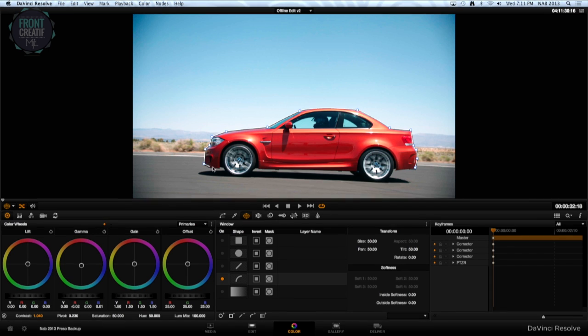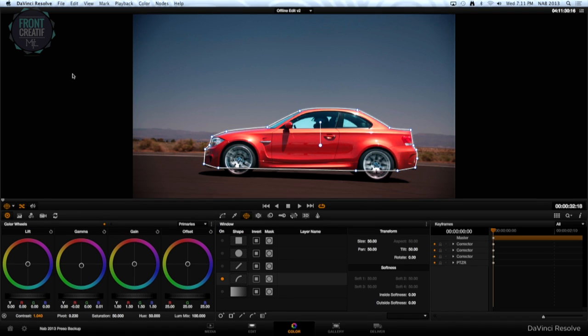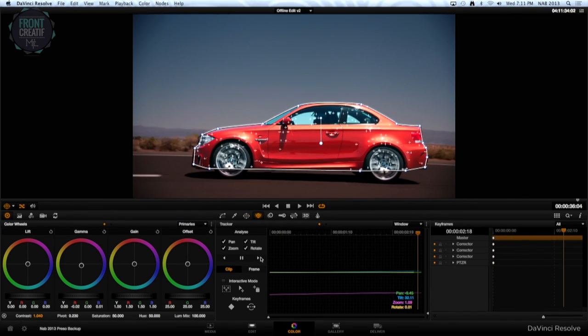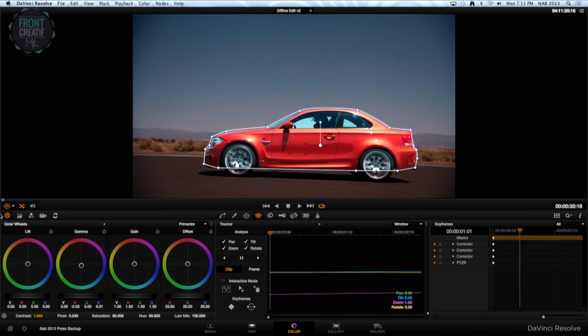I'm going to quickly trace this car, not for art, but for time. So I've got that set up, and say I want to do something crazy to the background that doesn't involve the car. So with that set up, I go into my tracker, track that forward, so that's all good. Now it's stuck. But at this point, it's obvious that some parts of this aren't really working out the way I want. In particular, the window's not showing the state of the background, and the wheel wells look a little funny.